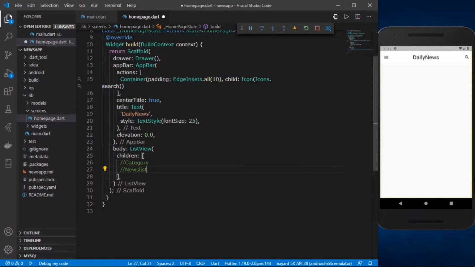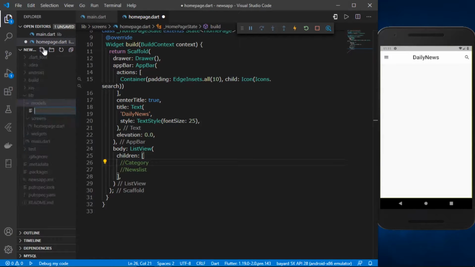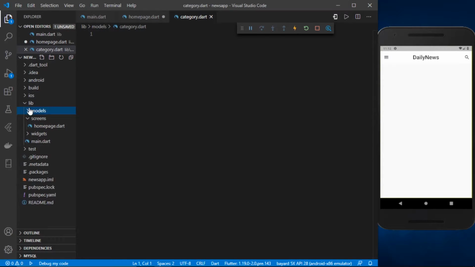Okay. So now what we can do is go back to our models folder, and inside this models folder we can create a new file. The first file I'm going to create, I'm just going to name it category.dart file. And also we are going to need two more files.